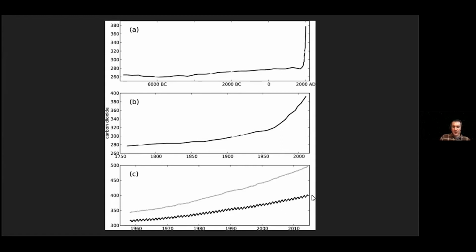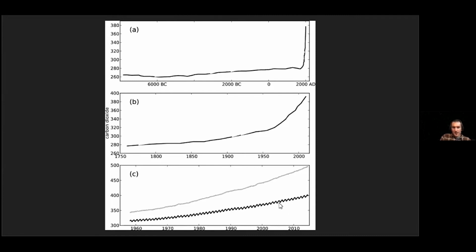You see an annual cycle there that's driven by photosynthesis in the northern hemisphere. Again, because we have a lot of land in the northern hemisphere, most of the vegetation exists in the northern hemisphere. So as plants tend to photosynthesize during late spring, summer, and early fall, we get more absorption of carbon dioxide. And so the warm months correspond to the lower values on the curve. And then during winter time, when plants are dormant in the northern hemisphere, carbon dioxide concentration in the atmosphere goes up. So you see an annual cycle there.